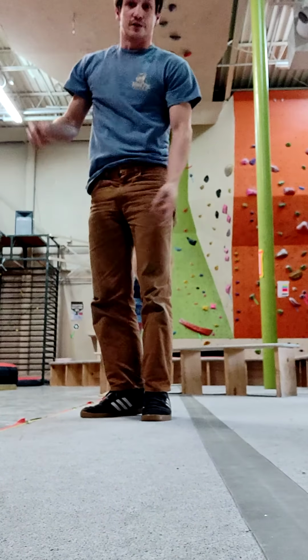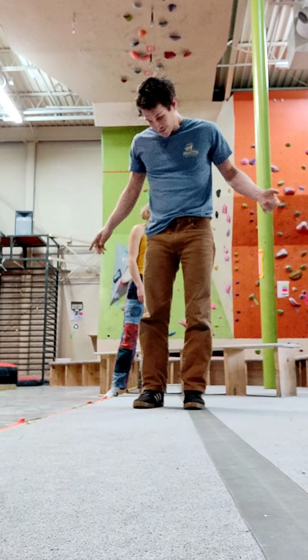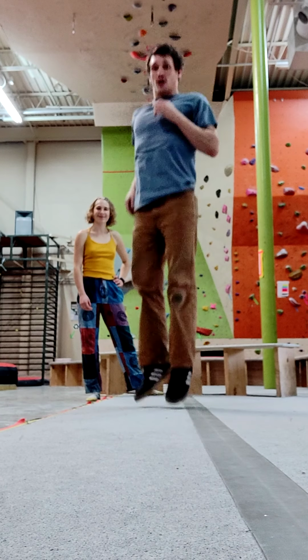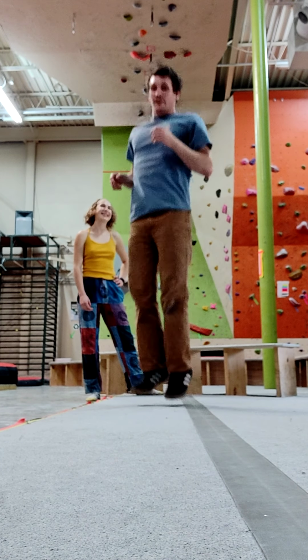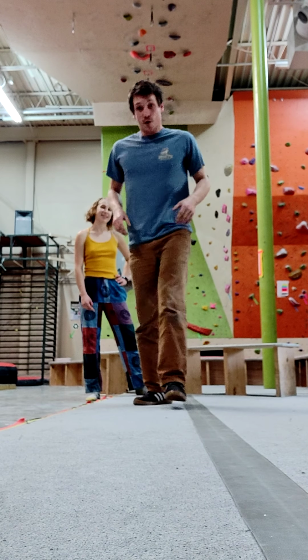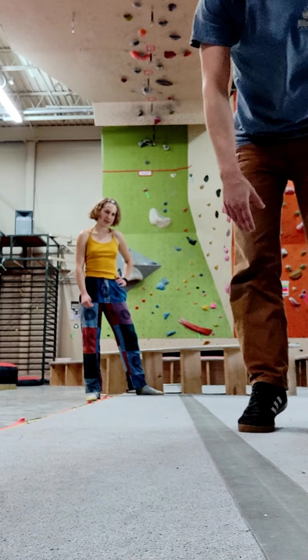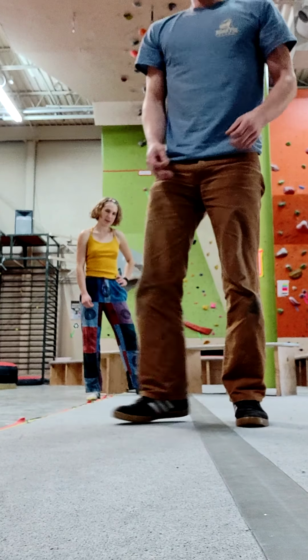So the final exercise is called the penguin jump. It's just a little calf jump over and over again. And we're just going to launch off of our toes. And we're just going, going, going for the whole minute. We want to really focus on using just our feet to propel ourselves up with our ankles and try to keep our knees out of it.